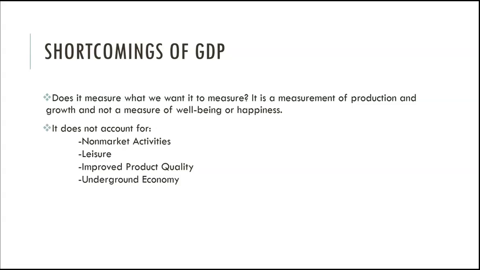GDP does not account for the underground economy, so any kind of black market activities, payments under the table, or the purchasing of things not officially recorded in GDP. Depending on the size of these activities, how much they impact quality of life, how much they impact personal household income, these could have a huge effect on well-being and happiness that's not reflected in GDP.